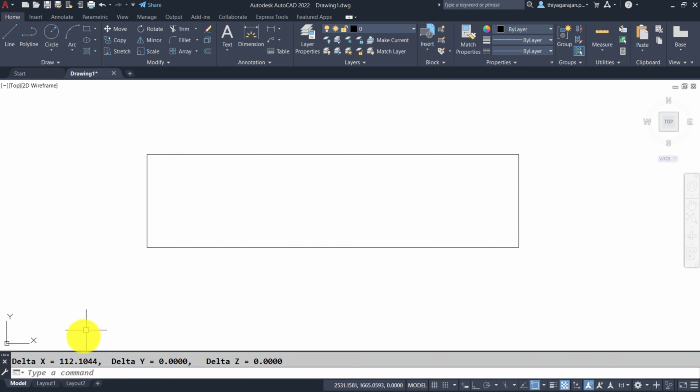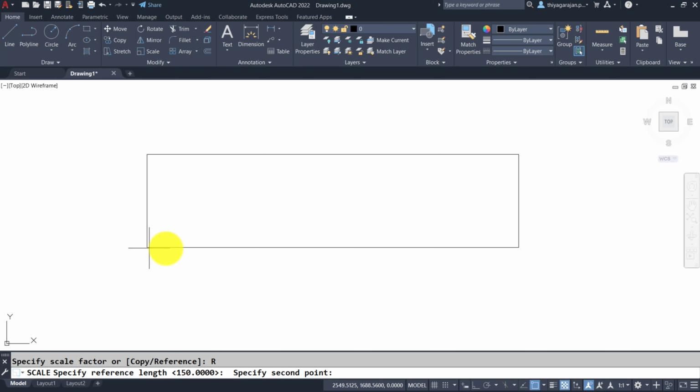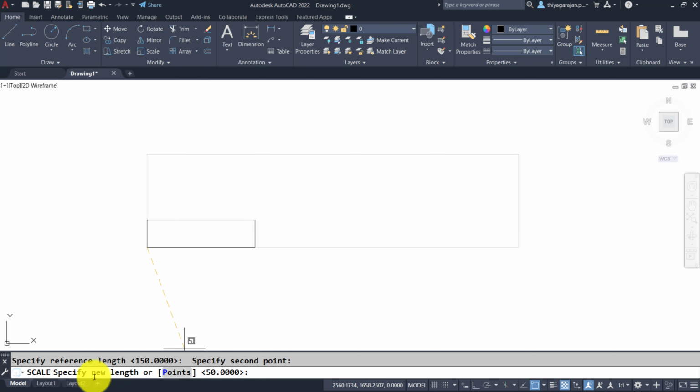Now I'm going to draw a rectangle without any measurement. But I don't like to calculate these scale factors and this formula and all. But I want to do scaling. This is a rectangle. I have to bring this rectangle to exactly 75 mm length. What do I have to do now? You need not calculate any kind of scale factor. Easily you can use the scaling reference option. Reference option is what? You can choose the reference length which you want to modify, and now you are going to give the new length.